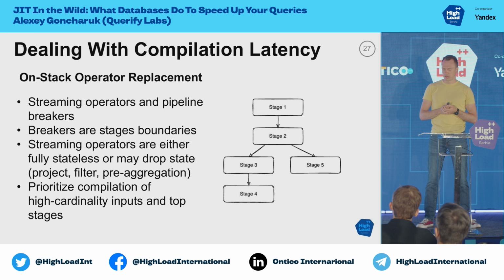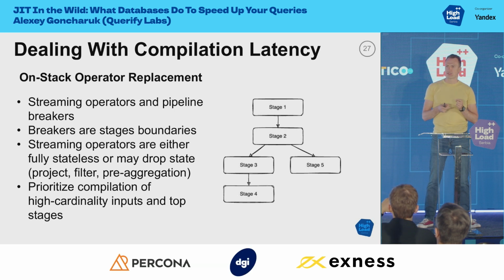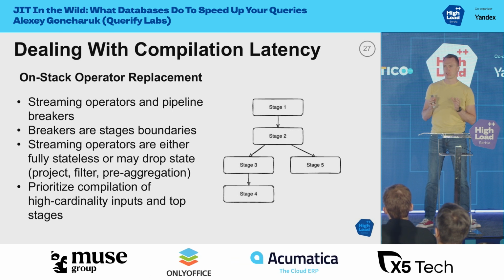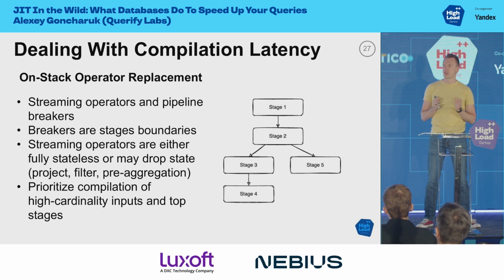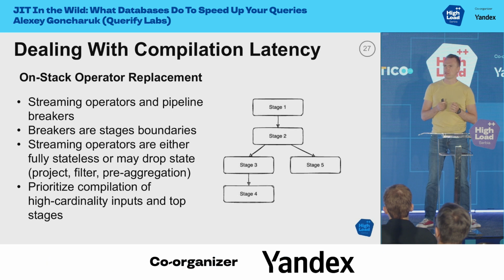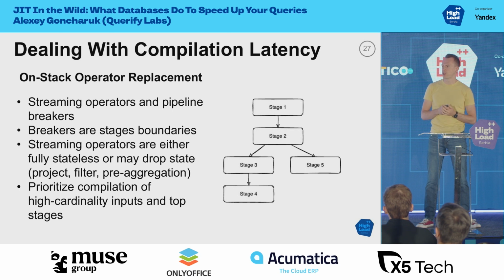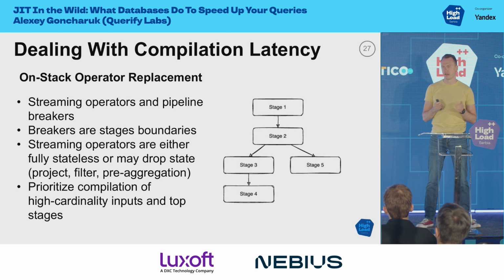And the idea of the on-stack operator replacement is that you can start executing your query right away in interpreted mode and compile streaming operators in the background. And once the streaming operator is ready, you can replace the implementation of an operator between the batch processing. Dealing with stateful operators, the pipeline breakers, is harder, because you need to somehow transfer the internal state and probably convert it from the interpreted hash tables to the compiled hash tables.